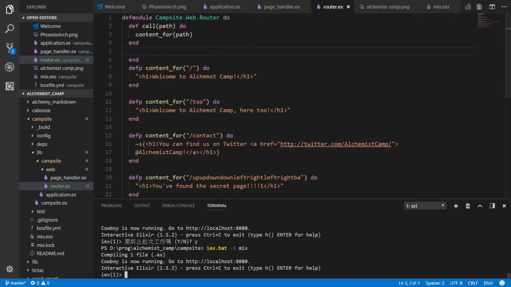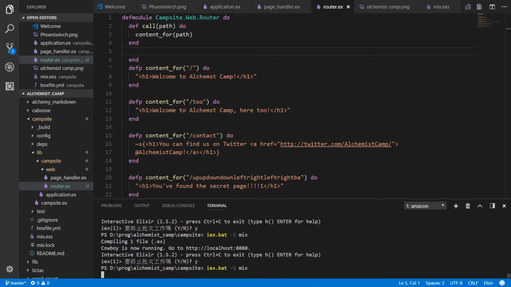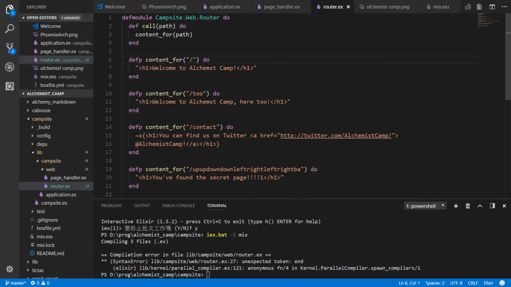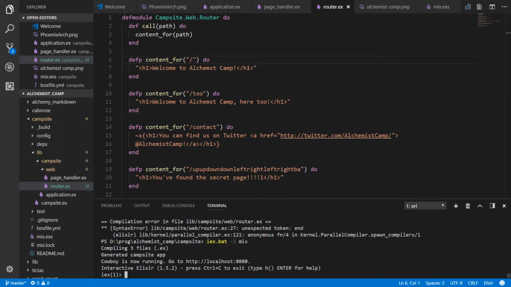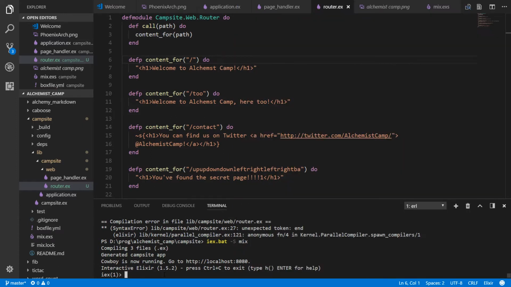So let's save everything and restart. It's usually because I forgot to do, oh no, I had an extra end. Okay. Looks like a good spot to save our progress.